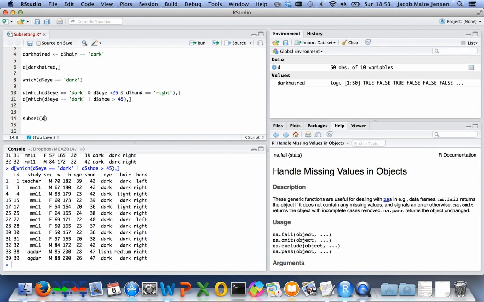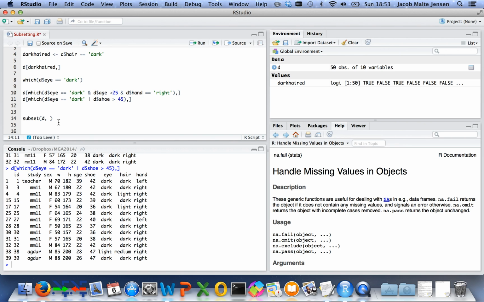So we provide a dataset, in this case d, and then any number of conditions that we'd like. This is actually a function where we input a dataset and then specify how it should subset the data.